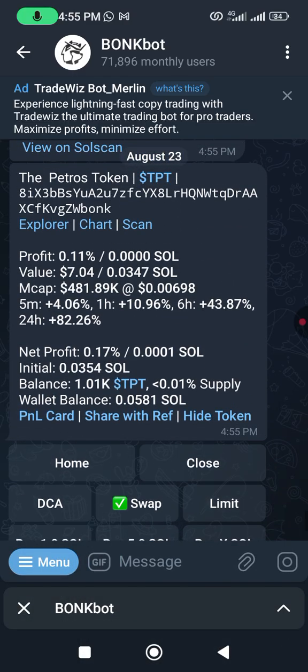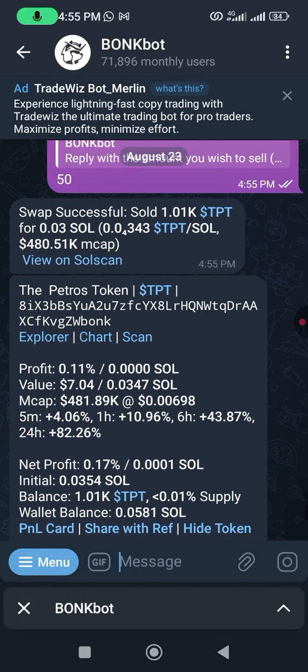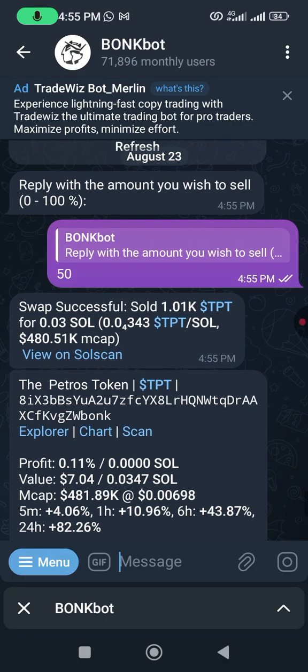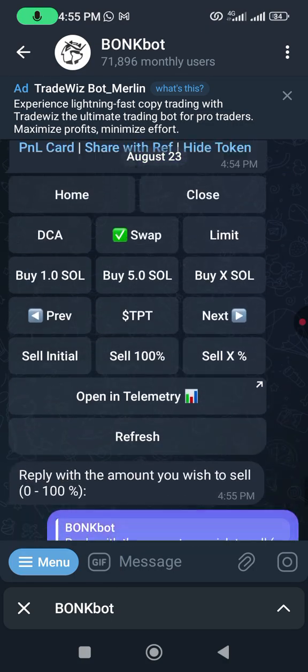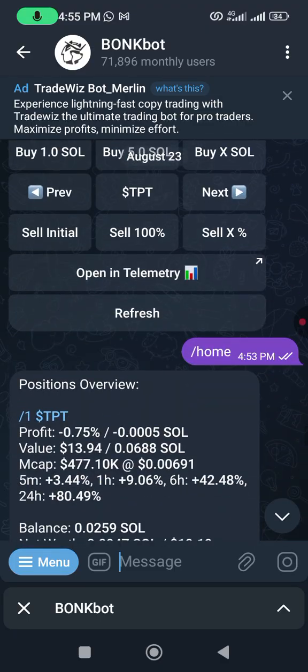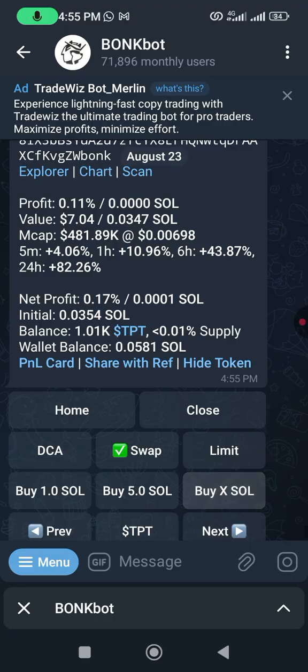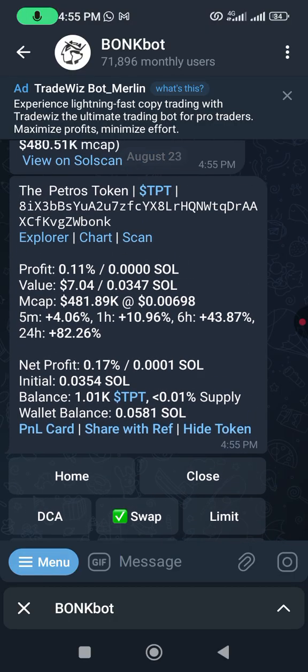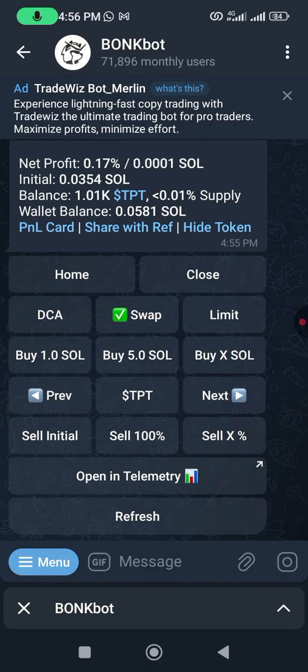You're going to see it has sold. We bought with around $13 or $14, initially $13.9. Currently now we've sold and we have $7 left. Now the figures may not be very steady because the market is going up and down, so you're going to find little dollar cent differences. Instead of it being 6.9, you can find it being $7. But let that not confuse you.